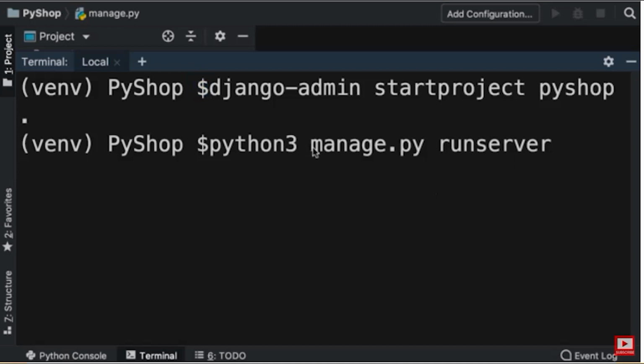This manage.py is essentially the same program that we worked with here, django-admin. But we used django-admin before creating a Django project. Now we have a Django project, so in this project, we work with manage.py. This is a module that contains some Python code. So we use this module to manage our Django project. So let's go ahead and run our development web server.